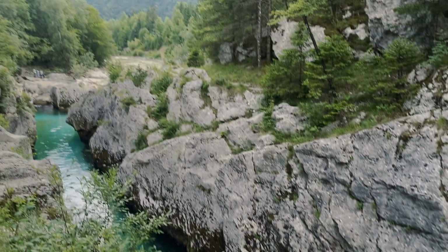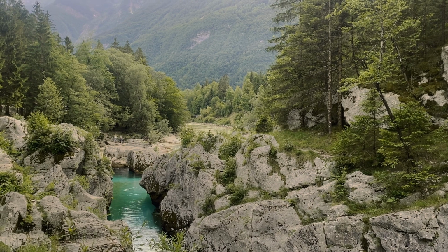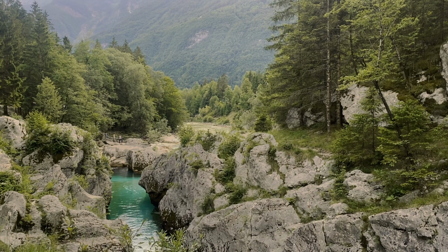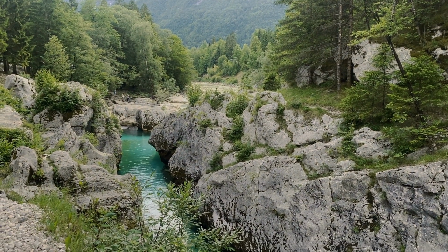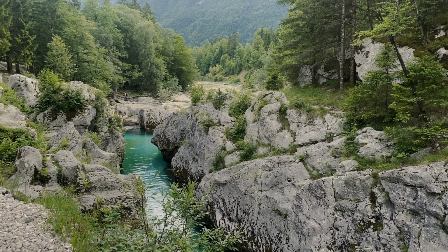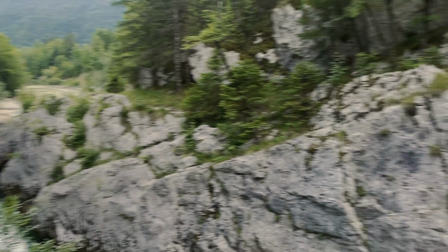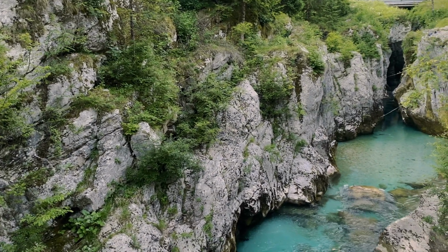And if you look even further into the distance there, you can see there's some people standing in the background. There are people diving into the pool from there. In fact, you might even see some people in the pool over there as well. I mean, it's not for me, but if you fancy yourself a bit of a daredevil, then go for it. But as I said, once again, this river looks so beautiful, especially with that turquoise colour.